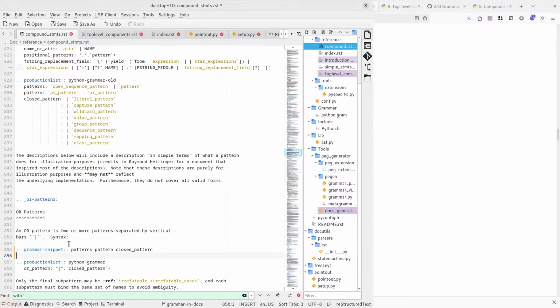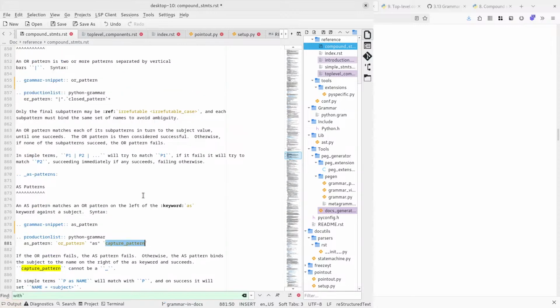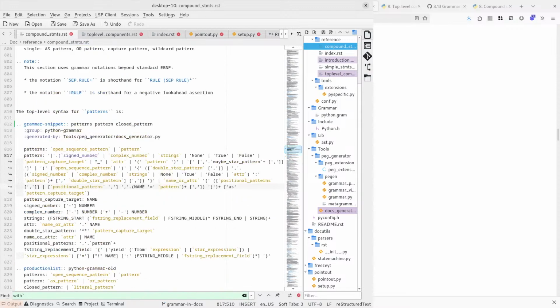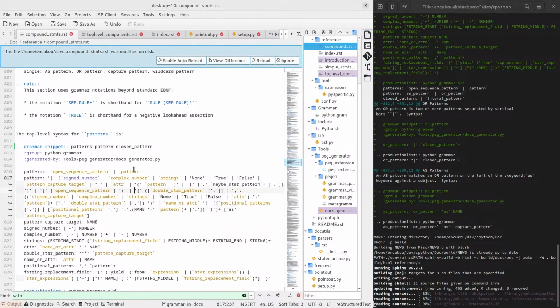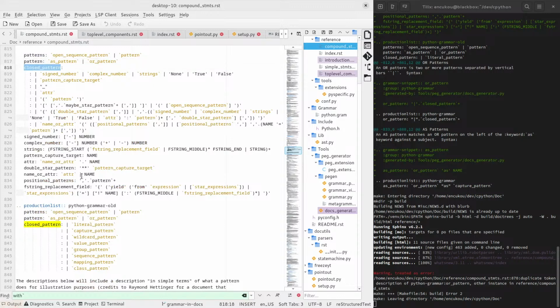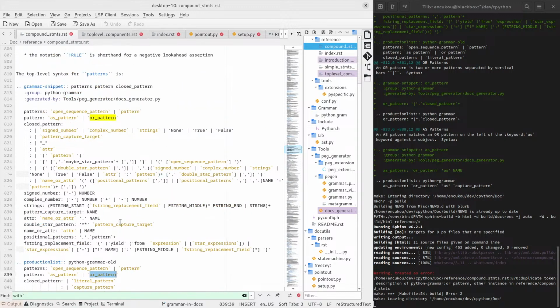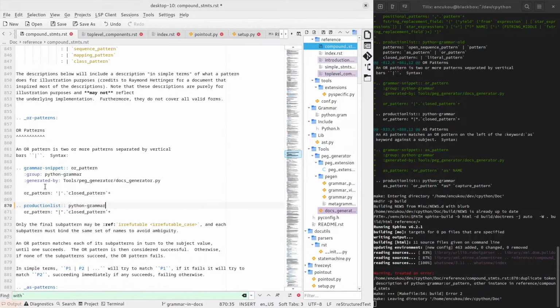or I can just put them in here directly. They're documented in the sections just below. Let's see how that works. Probably give some kind of error. Yeah, this is still giving us a closed pattern here with signed numbers and stuff like that. We probably want to document all of these eventually. Right, so I need to let's look at the simple ones here.